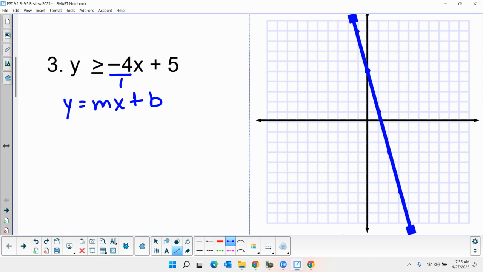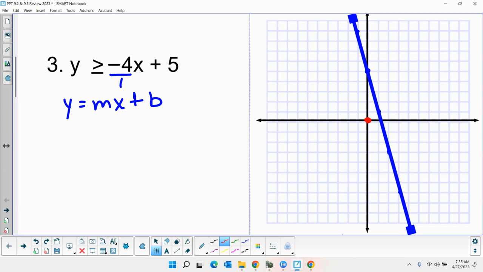Now, to make sure, most of you know if it's greater than, it's above, and if it's less than, it's below the line. But I always like to check to make sure. So I always use my test point as the origin, 0, 0. Only time I don't use 0, 0 is if my line goes through 0, 0. Then I pick like a 1, 0 or a 0, 1, something that's easy to work with.